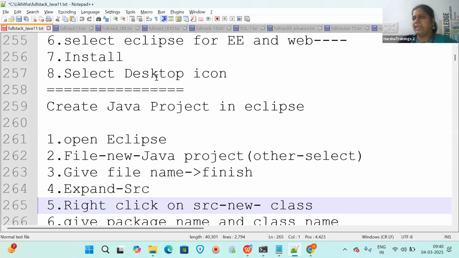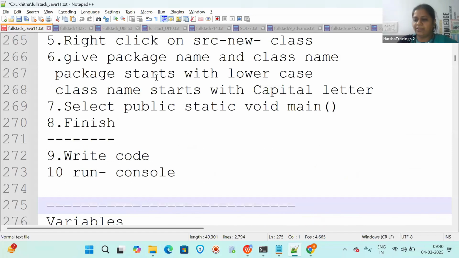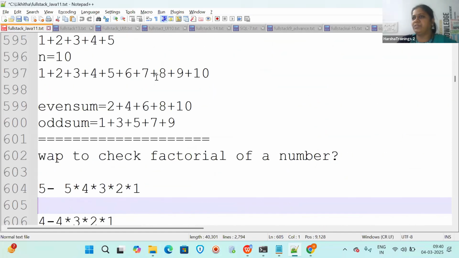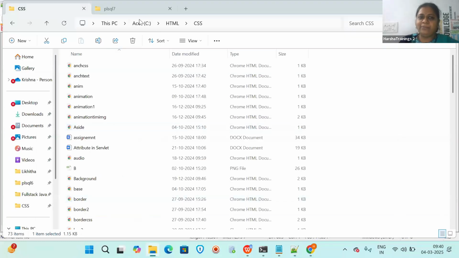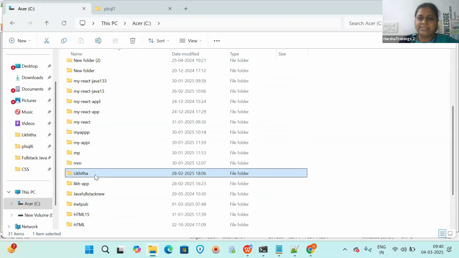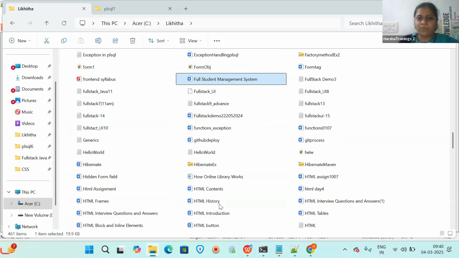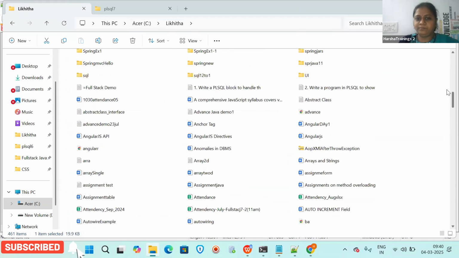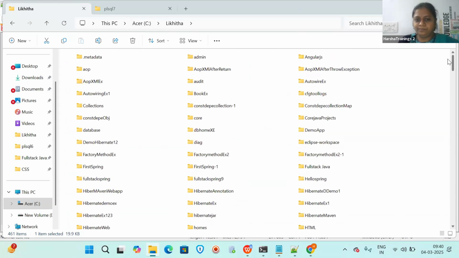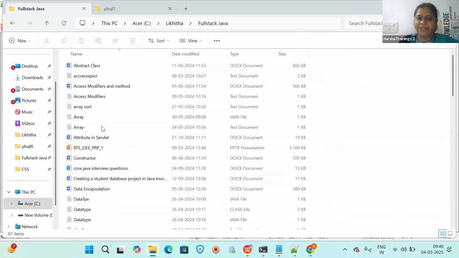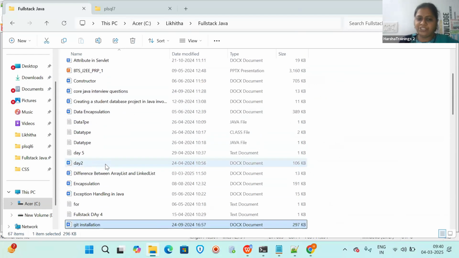The steps to install Eclipse or Java modules or anything, you will have step by step information like this. Along with this, suppose today I have taught you what is Java and what is programming. Then for every module or every topic we will also have a documentation, like what is Java and all. I will show you how we provide it. For every topic, we will have notes and interview questions and everything.